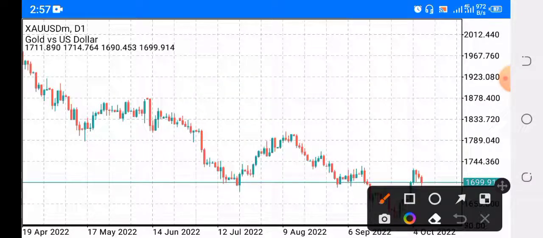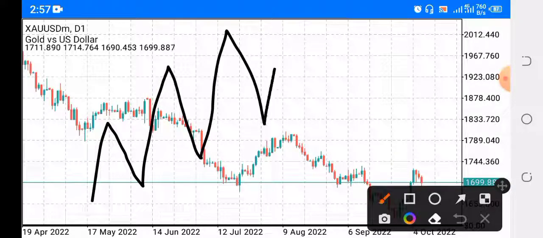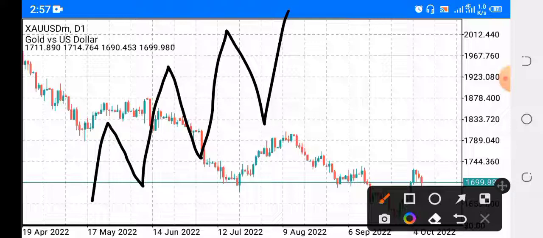All right, so this is how an uptrend market looks like, when the price is doing a higher high and a higher low, higher high, higher low, higher high, higher low. This is called an uptrend market. And how do you know an uptrend market? By break of structure. The market is breaking previous highs. When it breaks the zone higher, this is now an uptrend market, or the uptrend continues.